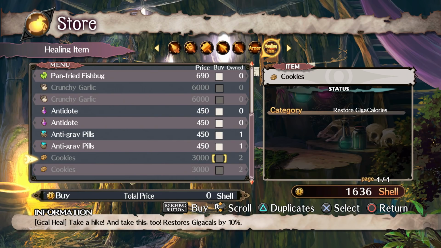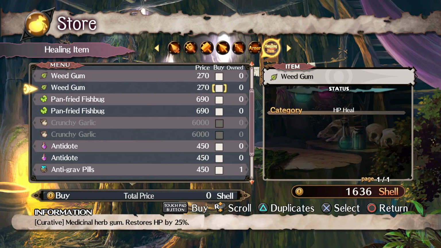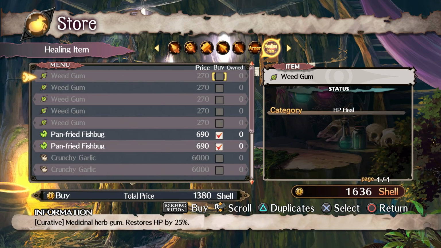I would have preferred the crunchy garlics. It restores the AP, but I'm not going to get that. So get that. Is that all I can get? That's all I can get. Fine, we'll buy them.